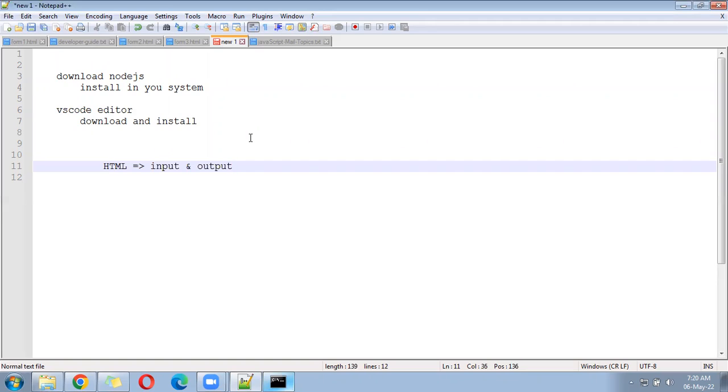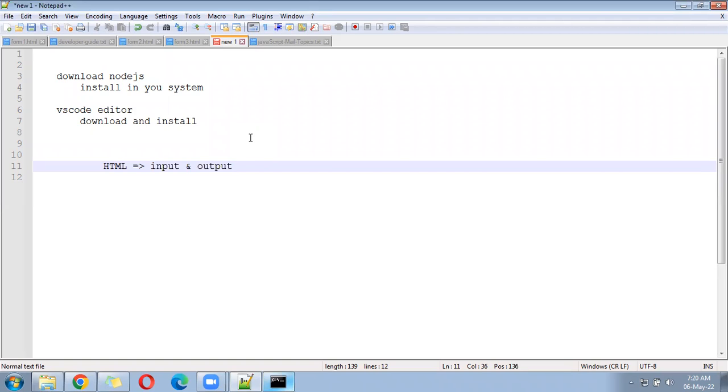Via HTML, we can collect the input from the user, and again via HTML, we can give the output to the user. HTML is not going to do any kind of processing work. It's a static language. We can make it dynamic, a DHTML, with the help of JavaScript. We can write XHTML also with the help of JavaScript.